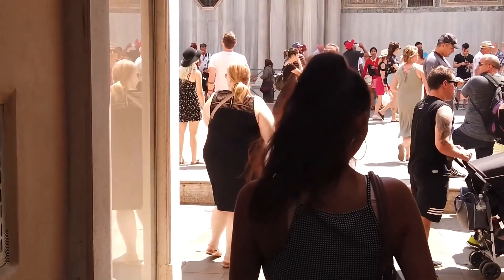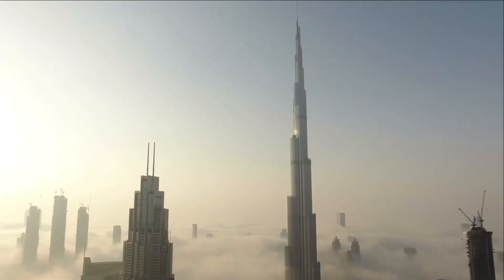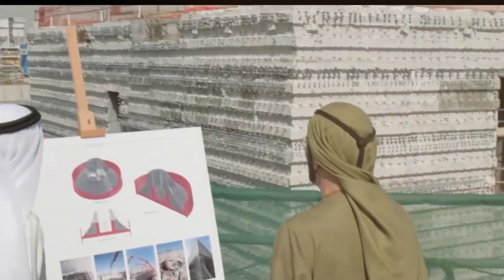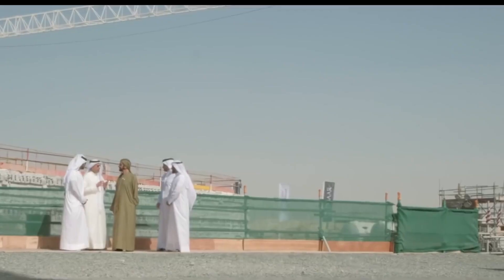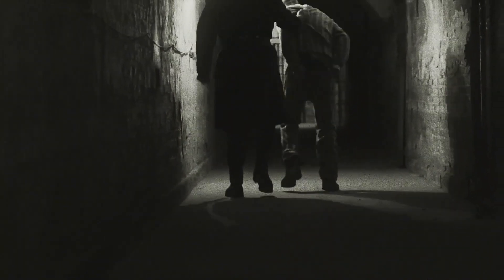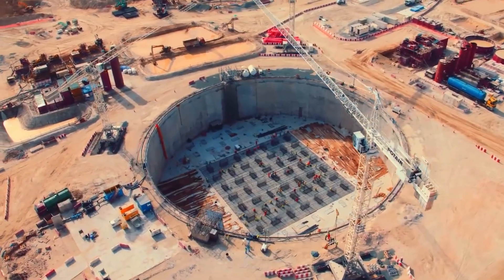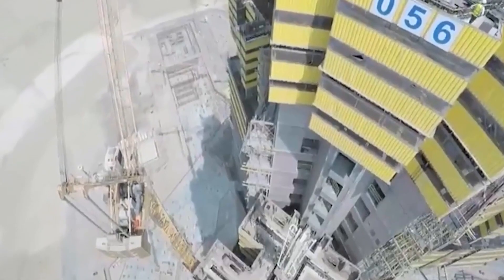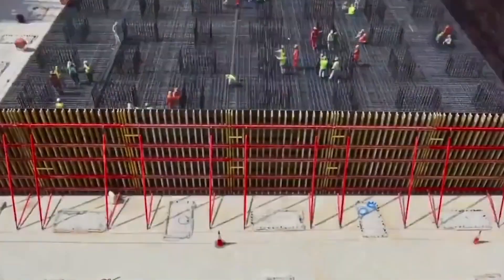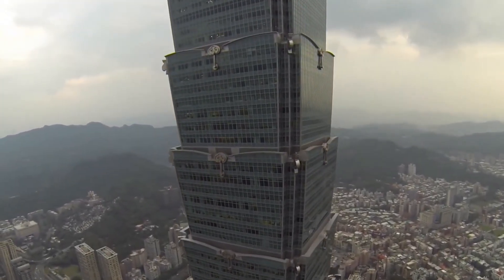Or is it more likely that the global pandemic and recession have stopped this megaproject indefinitely? The Jeddah Tower stopped at 300 meters after being put on hold due to political intrigue, which imprisoned two critical players. After a few weeks they were released and construction resumed, but only briefly — a few months later the megaproject halted again due to labor issues with the contractor, and the COVID pandemic then sealed construction indefinitely.